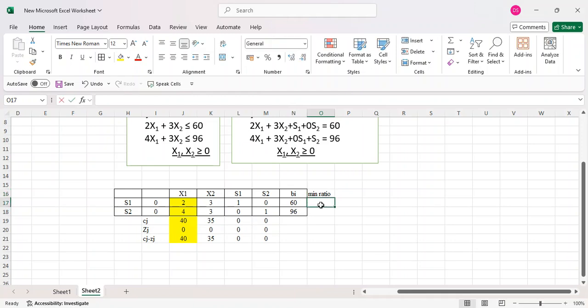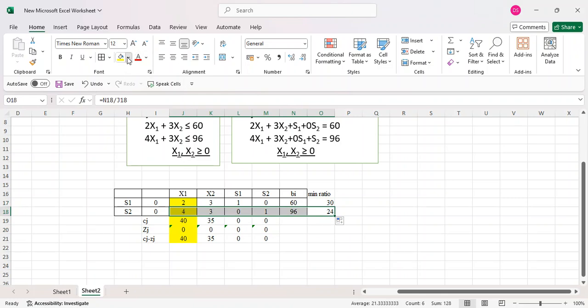Then I calculate the minimum ratio of the bi value and the element of the key column. The first one is 30 and the second is 24, and minimum ratio means the 24 row should be highlighted properly.